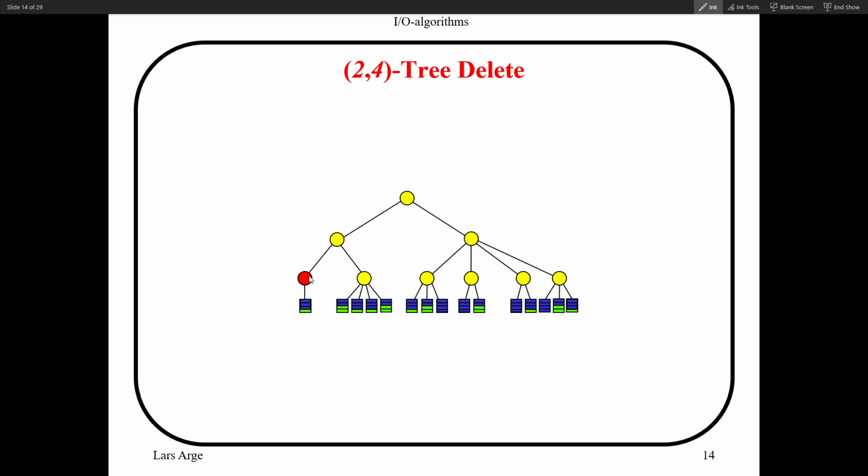Okay. And now the parent has a problem. The leaf is fine because the leaf has 3 elements in it, but the parent of the leaf node has only degree 1. So therefore this node needs to be fused with that node. Okay. And now this node overflows because it has 5 children, so it's split again. And then you can see that we're done, because if you do a fuse and a split, then the degree of the parent doesn't change. So therefore at that point the operation stops.